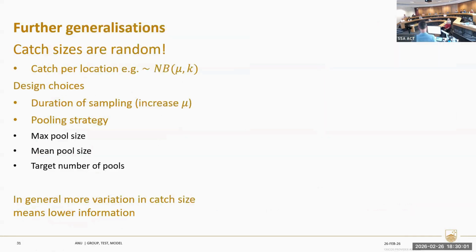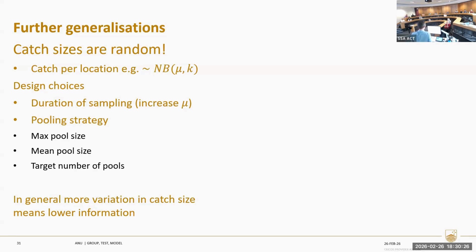Okay, so we can further generalize this in multiple ways, and I won't go through them. But here are some thoughts. For a real survey, we don't specify how many mosquitoes we're going to catch. We set out a plan, and we get as many mosquitoes as we get. Get what we get, and we don't get upset. We test what we have, and we pool according to what we have.